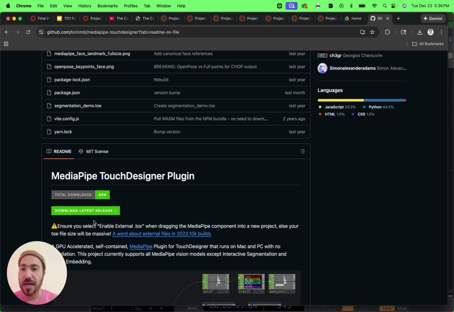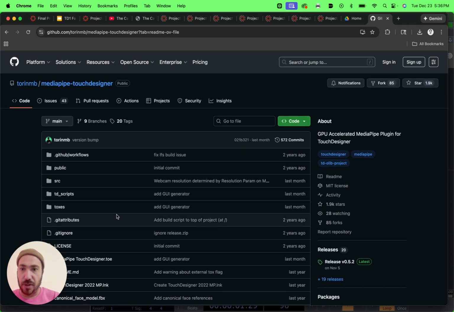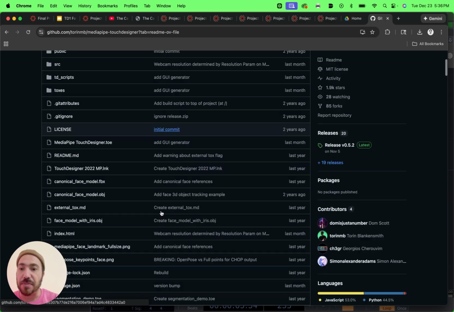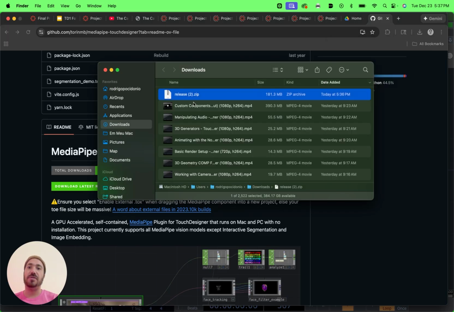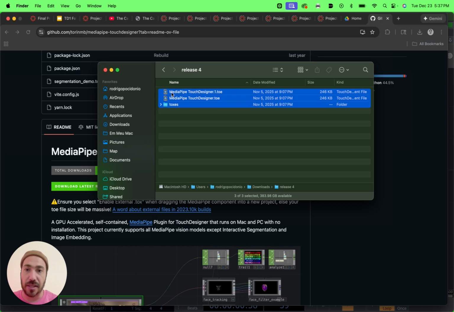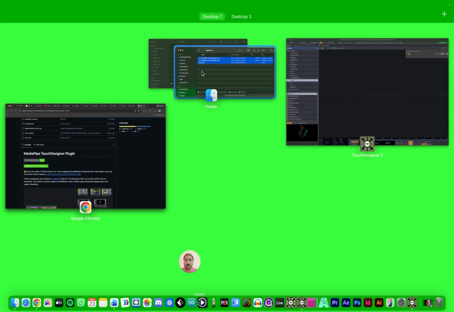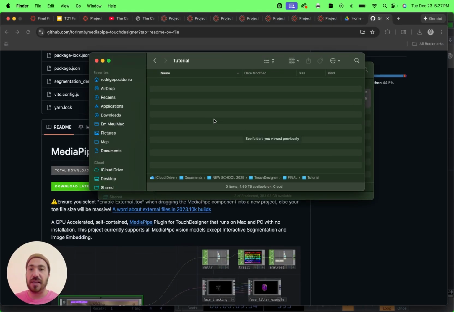Oh, here it is. It's close to the beginning of the page, in this green button, and then you click on download the latest release. You go to the folder on your computer where you downloaded it, you unzip, you open, and then you copy all those folders and files, and then you go to the folder of your project. In my case, it's this folder here called tutorial, and then you paste it there.